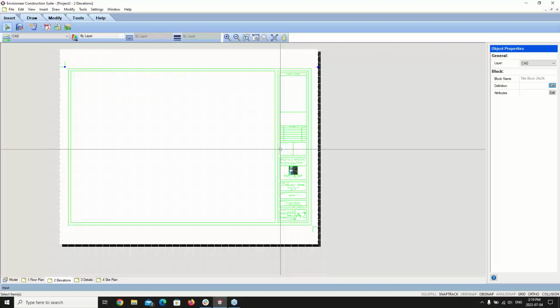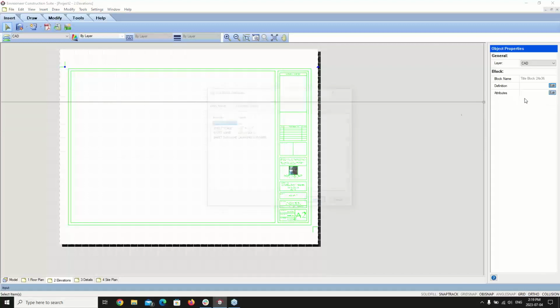Once you have defined the attribute, you insert it into the drawing. For an example, on your title blocks, then you can capture the object and attribute in the block itself. To edit an attribute in an existing block, you can select the block, and on the right-hand side of the screen, you're going to see the object properties, and you will see the Edit Attributes option.